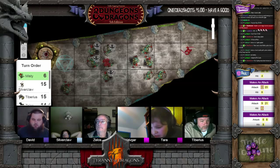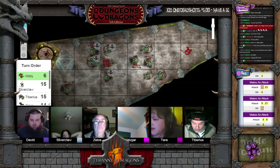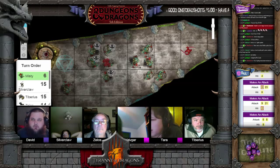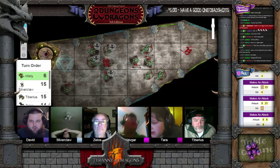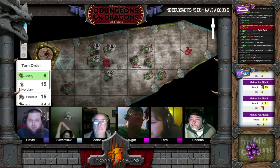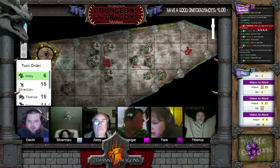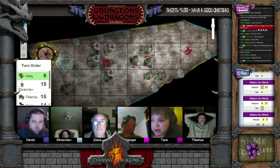Alrighty. So don't forget you can add that 4, Misty. They are unconscious. So these Bullywugs are unconscious. And if you don't know what the unconscious condition does, you can just click on your character sheet and look at the conditions handout, which is under the class features. Unconscious tells you you're basically incapacitated and all that other stuff.